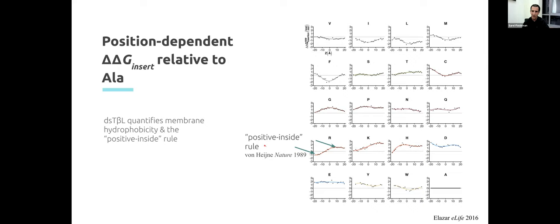This was described already by Gunnar von Heijne in the late 1980s based on bioinformatics analysis. And this was the first quantification in terms of biophysics and energies of this very important characteristic of membrane proteins. So this made us very happy about these energy profiles, and we wanted to start using this in design. But before using them in design, we wanted to verify that they're also appropriate for ab initio structure prediction. This is essentially a way to verify that these energy profiles are sound.